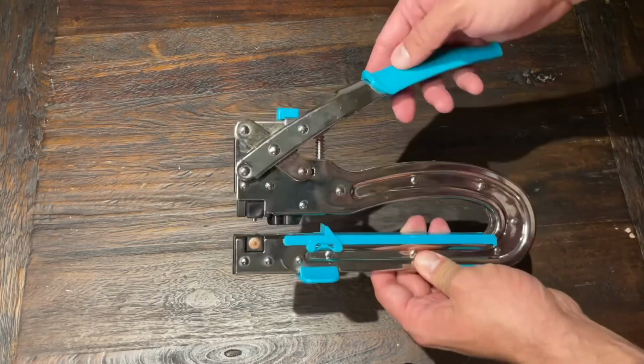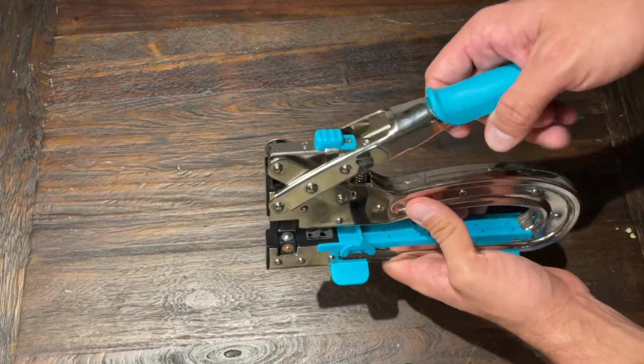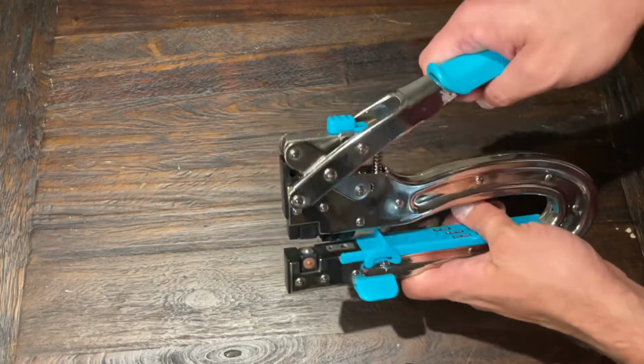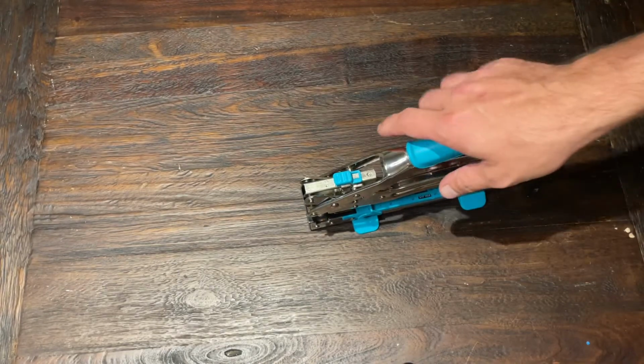All right, guys, now I have found there are quite a few different items that you can punch using this, and they are going to work really, really well. So let me go ahead and start with some of the basics.